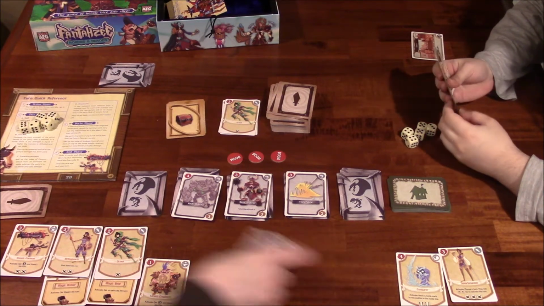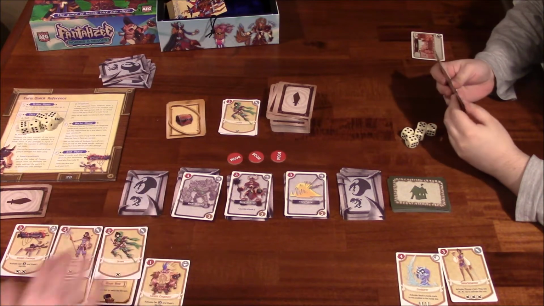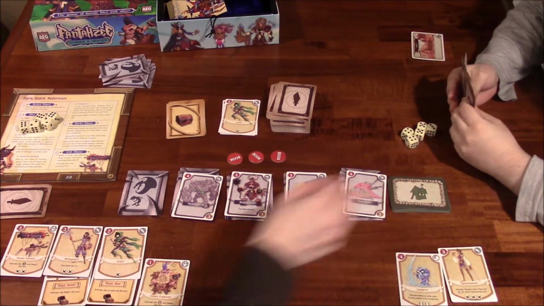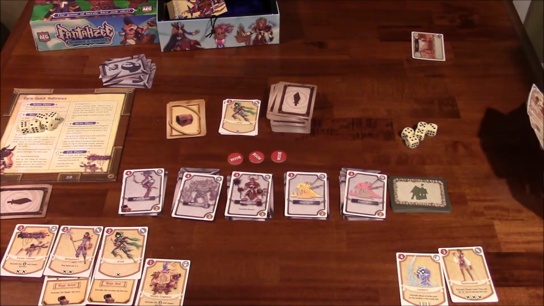Alright, and now I move on to the horde phase. Well, these guys go away. They go into my score pile. And now we flip these over. And hope it's not an ambush. Yeah, there's a toxic slime and a dryad archer. So no ambush, we're lucky there.